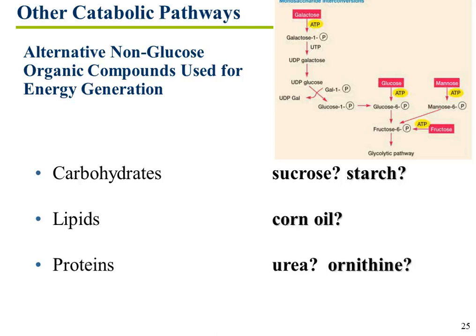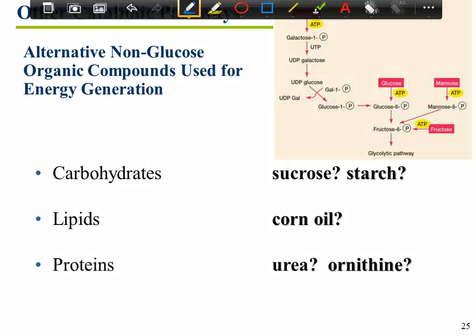All right, other pathways, just in passing, because we're going to have this in lab. We've been talking about glucose, but glucose is not the only thing that can be used by microorganisms. We're going to be using some of this media that you see over here listed on the right with these nutrients, we use starch agar. So some bacteria have the ability to make an enzyme, amylase, that breaks starch down. The starch gets broken down to maltose, which gets broken down to glucose, and then we can shunt it into aerobic respiration. Some organisms can use lipids that can be shunted into the Krebs cycle and into glycolysis.